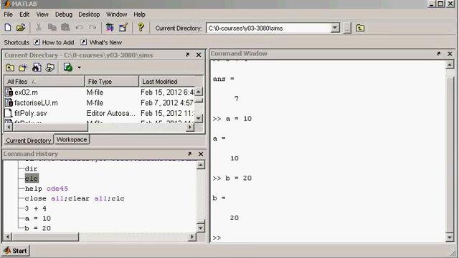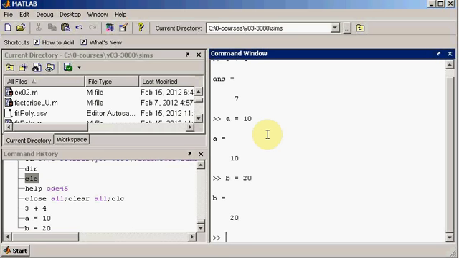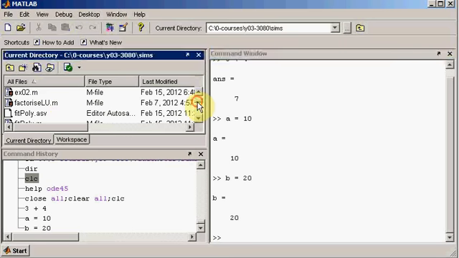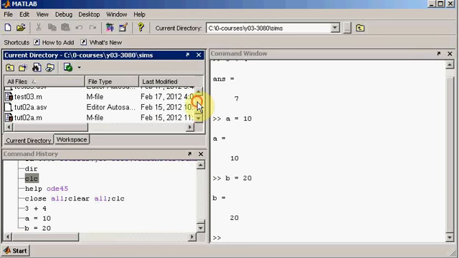Now, the major stumbling point I find with students is something as simple as the path here. We have to be in the right folder if we want to use any of the MATLAB files that we might have written. So if we try to execute this function here, let's say we want to run test01, which is a MATLAB script that I've written, we have to be in the right folder.